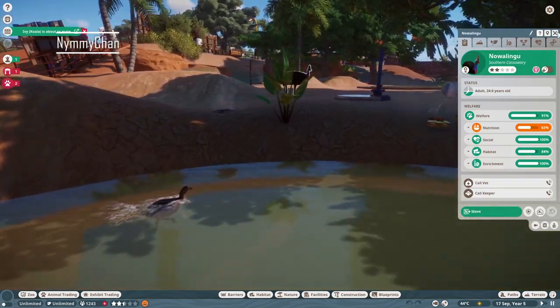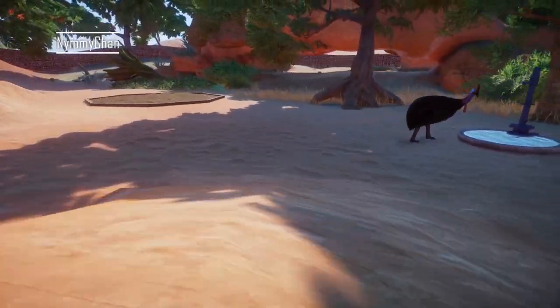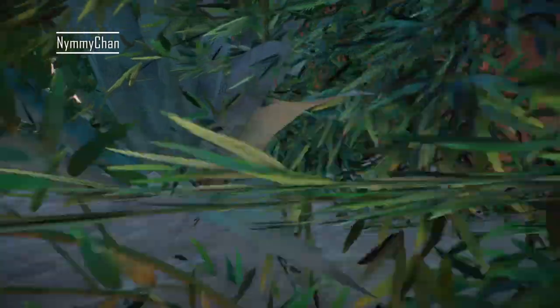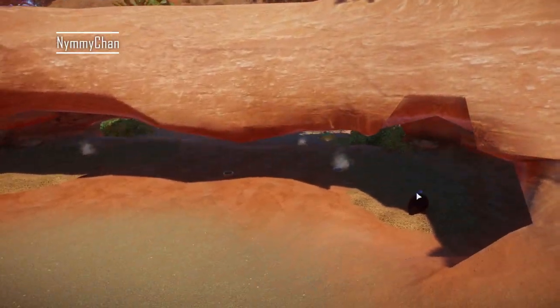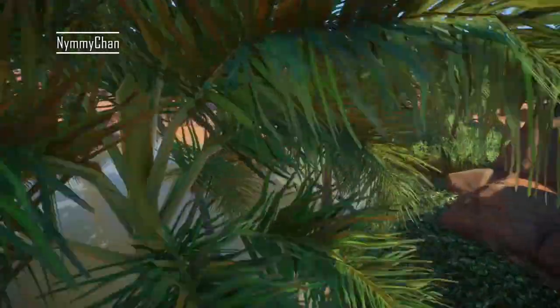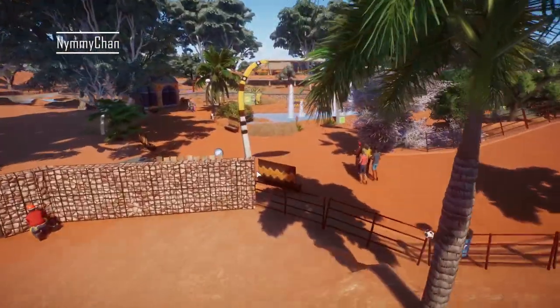Actually, the mom cassowary. Man, this habitat, I really like it. Oh look, and the dad is sleeping here inside the cave. Whoops, okay, we just got kicked out of the cave. Yeah, they have a cave, which I think is really nice, with some coolers, because otherwise it's way too hot. Look, and the mechanic is fixing the fence, that's always nice.